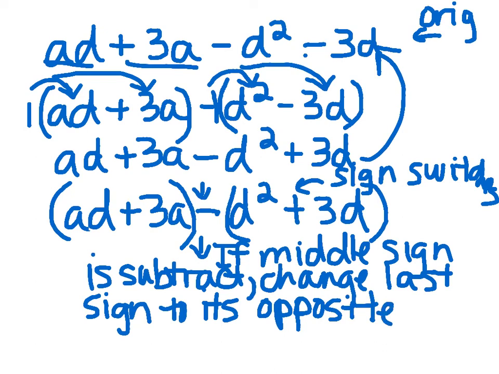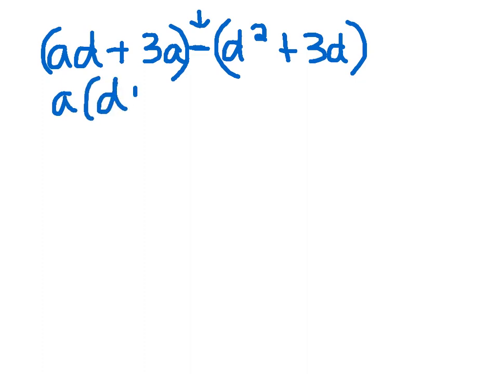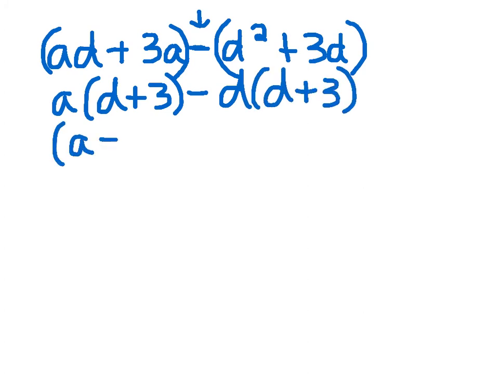Okay? And what I'm going to do now is I'm going to do that problem. So, we're going to do it from start to finish. We've got AD plus 3A minus D squared minus 3D. So, ding, ding, ding, ding, I have to see this sign is a negative. So when I put in my parentheses, I have to make this the opposite of what it is, because this sign tells me I'm taking the opposite of everything in the parentheses. Now, if I did get rid of the parentheses, you would see that as the original expression. But let's finish. After I group, I want to pull out the GCF. A times D plus 3 minus D times D plus 3. And then in one parentheses, I put A minus D. In the other parentheses, I did D plus 3.